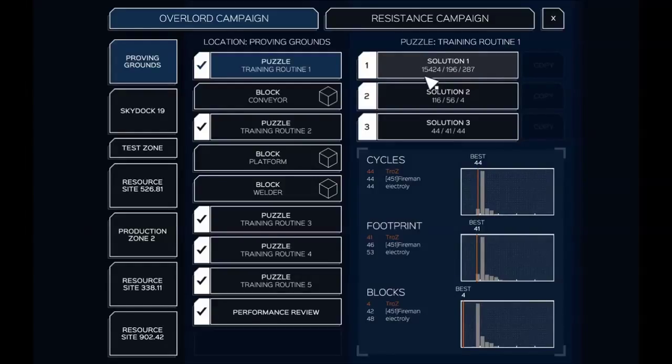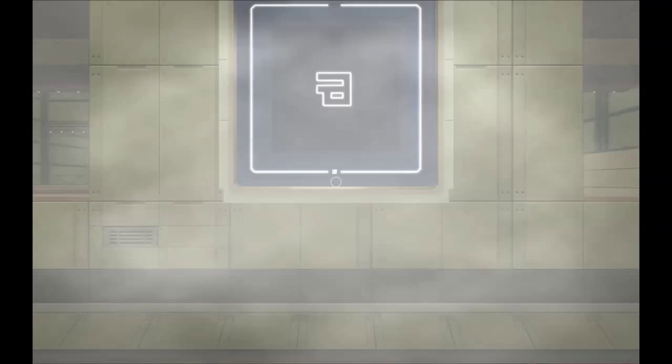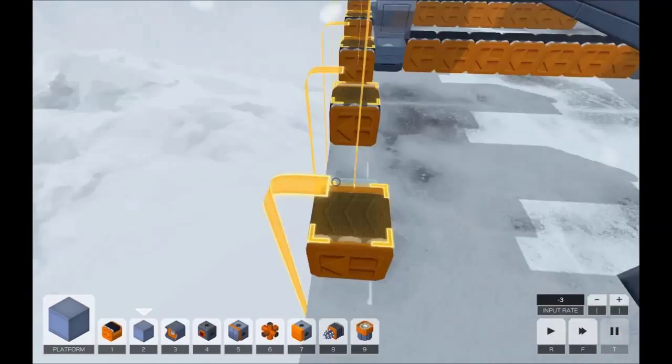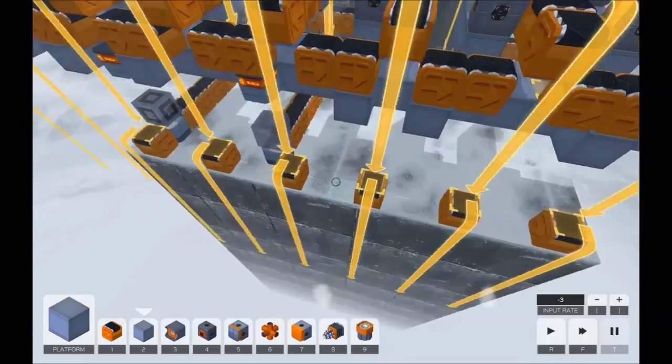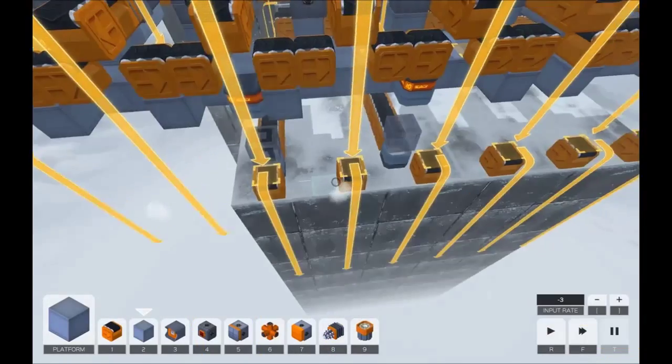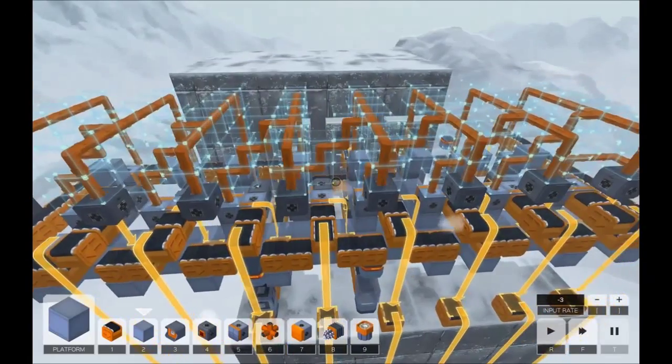Basically, there is an achievement in the full game to create a solution that finishes in over 10,000 cycles. This was my second attempt. You'll later see my earlier attempt. Let me just explain this one. Actually, I don't think these blocks here are necessary. I just had them here because it looked like things would fall there, but it turned out not to be the case.